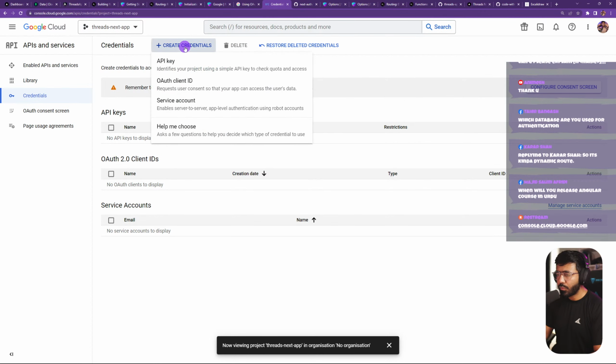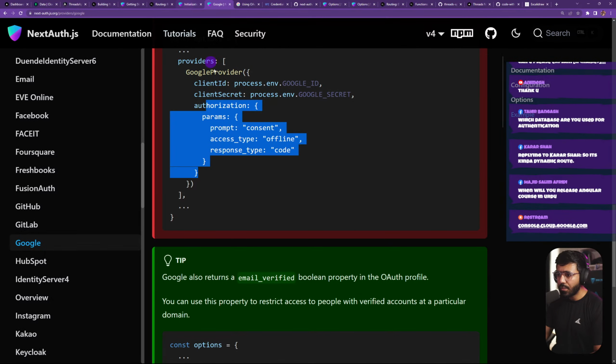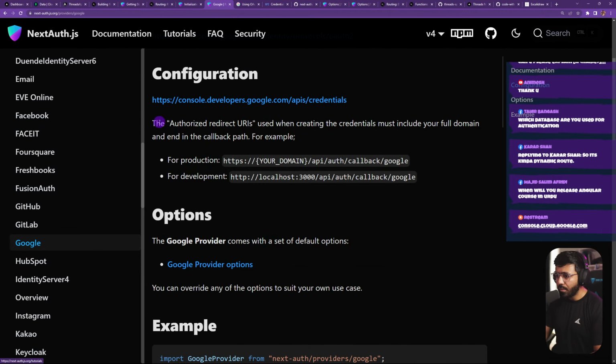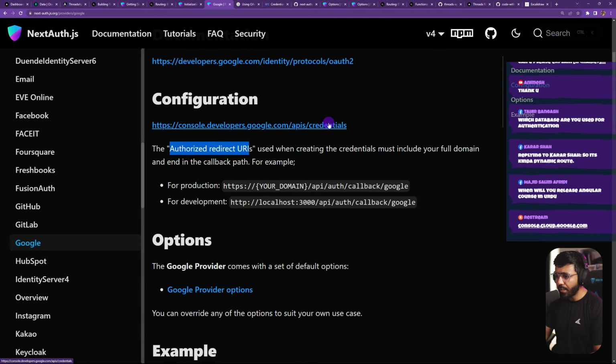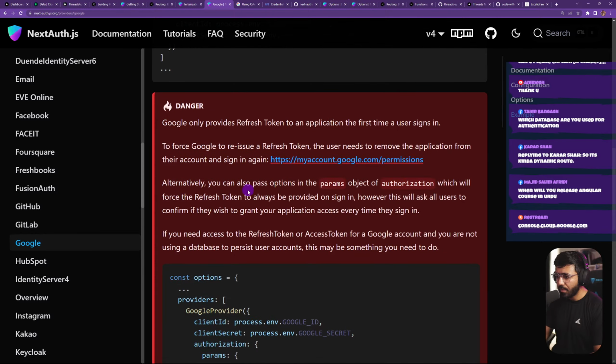So create credentials. We should be creating an API key, I believe. Let's see. Let's also look at the documentation as well. So in this case, okay, we go to the credentials.